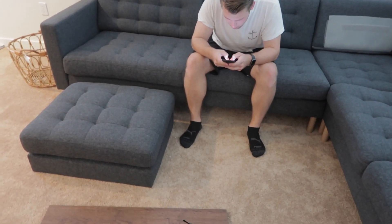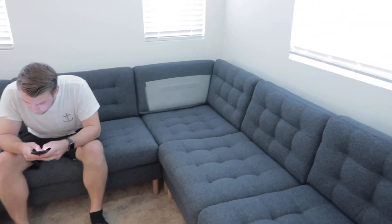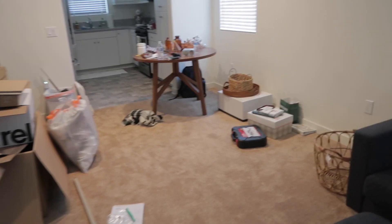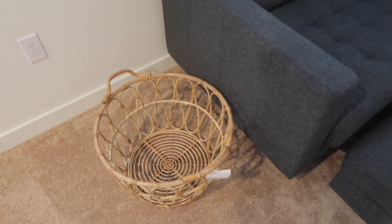Here is Jacob on the couch. We got that little ottoman I was showing you guys earlier — still need to get the feet because IKEA did not send them. That pillow is wrong right there, still need to get the new one from IKEA. But the room's coming along! I also got this cute basket, also from IKEA, to put blankets in. We are going to head out now and go back to the house.